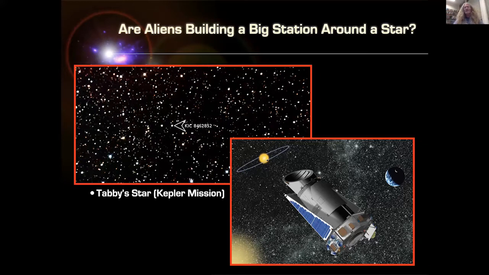This is one of the stars that looks like any other star in the sky that was studied by Kepler, looking for transiting planets going in front, casting a shadow, and then looking at the light curve to find evidence and characterize the planets. Now, this particular star's light curve behaved a lot differently. It wasn't a nice little regular dip as a planet went in front of it. The light curve was going all over the place, disappearing completely, then coming back up, and then the next day dropping down 50%. So it was up and down and up and down. It was behaving differently than any known star.